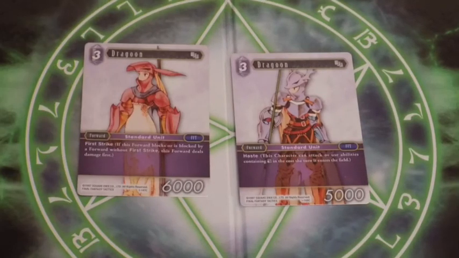They're pretty basic, but they're fairly interesting. They both cost 3. The one on the left is a little better, having first strike and 6000 attack. But if you compare that to haste, it's just basically, would you rather deal the extra 1000 points over the next few turns starting now, or would you rather have it for longer and be able to make sure that they can survive a couple attacks?